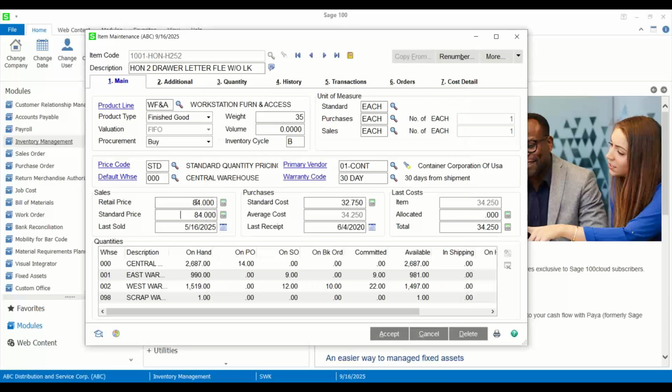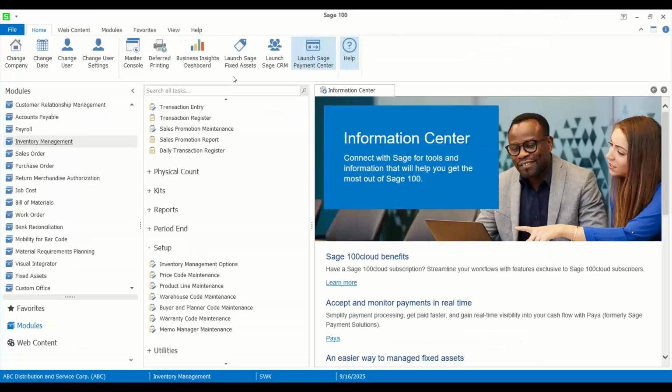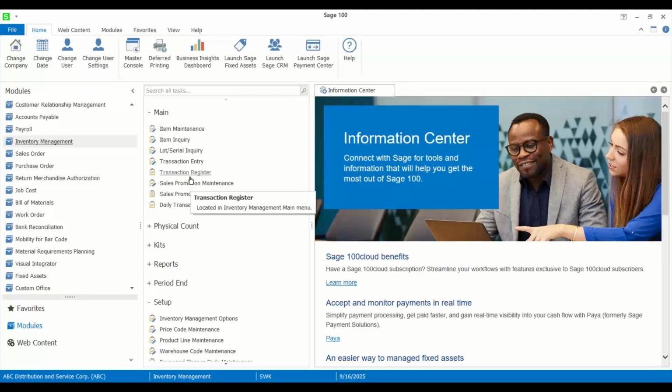So 3% of $84 is roughly $2 and something. So I would expect that to reduce the price by a few dollars. And when I go back to my sales order, you'll see it's reducing the price by a lot. So this is usually where I say to myself, there's something else going on here. What could it possibly be? And this is a common issue too. Sometimes users will play with this functionality, but what this is amounting to is a sales promotion.